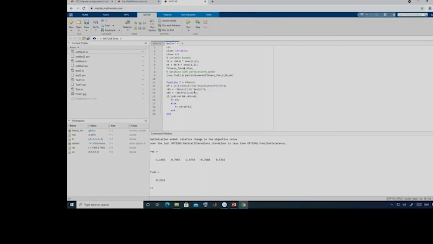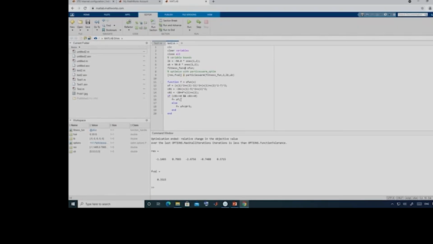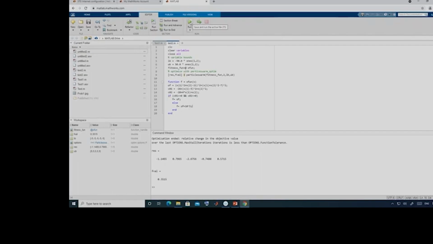So, there is the objective function and there are 2 constraints. Now, in this case the constraint should be less than or equal to 0. Okay. So, C01 is less than or equal to 0 and C02 is less than or equal to 0. If there is no violation, in that case the objective function value is equal to the fitness value, or otherwise there will be a violation. So, that we have used, and let me execute this particular M file.